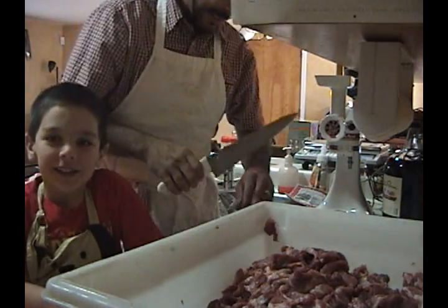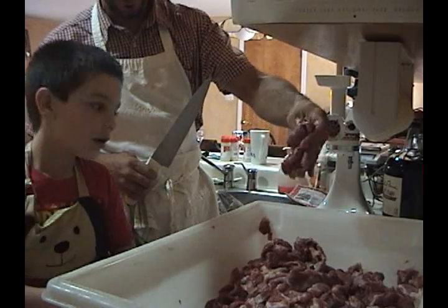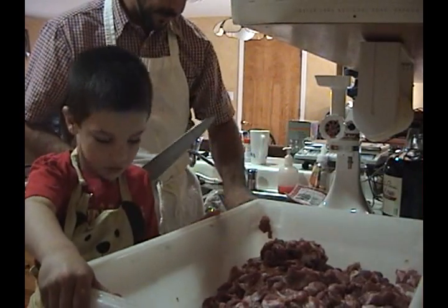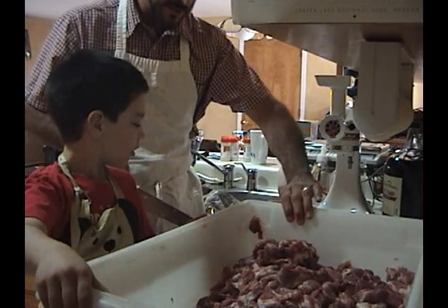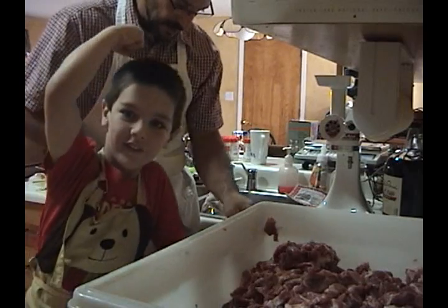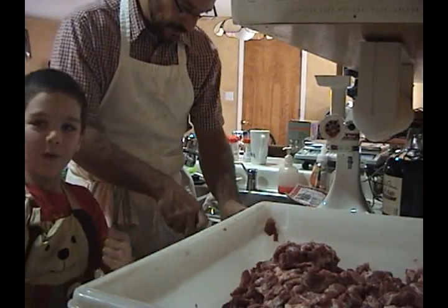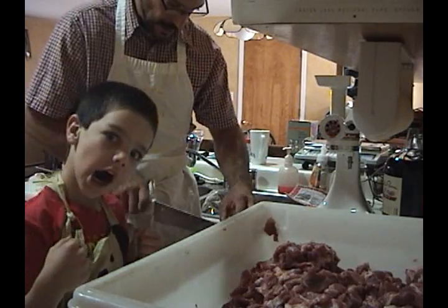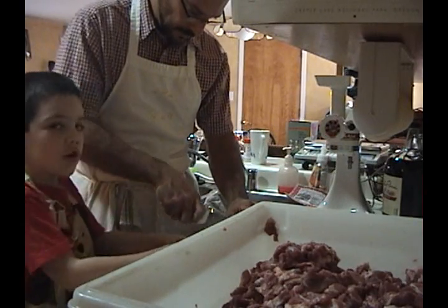All right. So I'm just cutting it up into cubes, enough to go in my grinder. Oh, okay. Jojo here is putting it into the box. Watch out. There you go. Thank you.